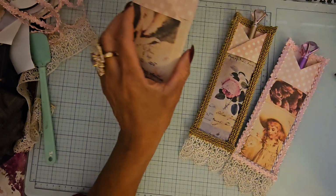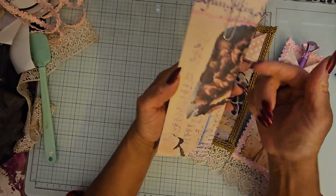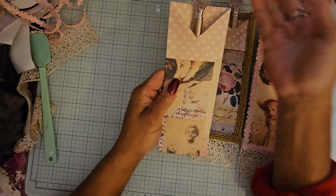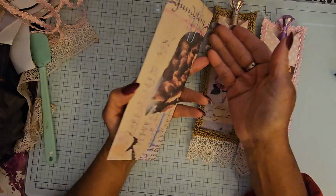So I just wanted to show you that too, if you don't want to put it on the back, because I really loved this paper, so I didn't want to cover up the paper. And I wanted to show you how it looks without putting on any trims. And I love it without the trims. Isn't that beautiful? It's still beautiful without the trim.